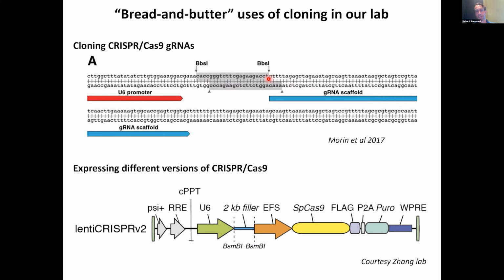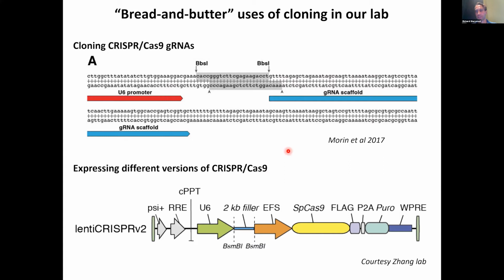So in terms of the specifics of cloning that, the two components are, one is a guide RNA, where we typically use a U6 promoter, which is transcribed by polymerase 3, which allows the transcript to stay in the nucleus where it needs to be used for Cas9, because we tend to be messing with nuclear genes, whereas most transcripts from normal or polymerase 2 promoters get exported to the cytoplasm. The second fixed component is this guide RNA scaffold, which is the hairpin that, when transcribed into RNA, will complex with Cas9.